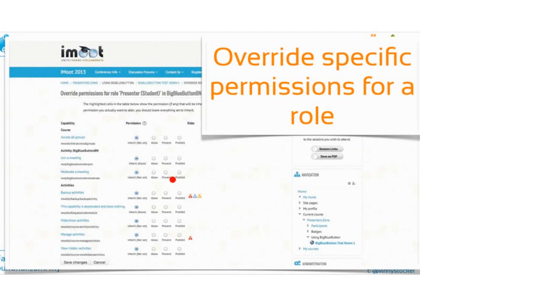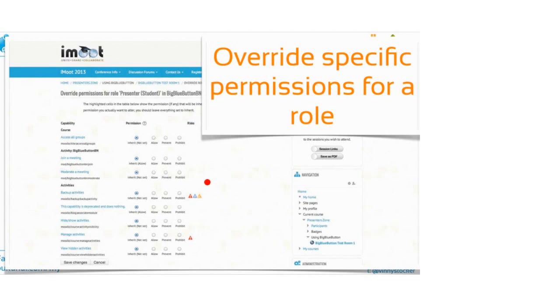Yeah, thanks Teresa. Of course everybody on the site has got that authenticated user role, which a lot of the basic permissions will be inherited from. That's right. So if there's nothing set for a student or for a teacher, then they take the permissions that are on that authenticated user.